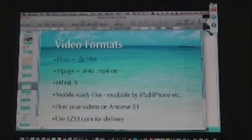our good friend Steve Jobs at Apple absolutely hates Flash format, and so the iPod and the iPad cannot view those files. And so that's why right now MPEG-4 is probably the better format, because those can be seen on iPods, iPhones, and iPads. Coming soon is something called HTML5, and that's the wave of the future, and hopefully it will bring some standardization so that you can see them everywhere. Now, this is about as complicated as we're going to get here. It's just that there are different formats.